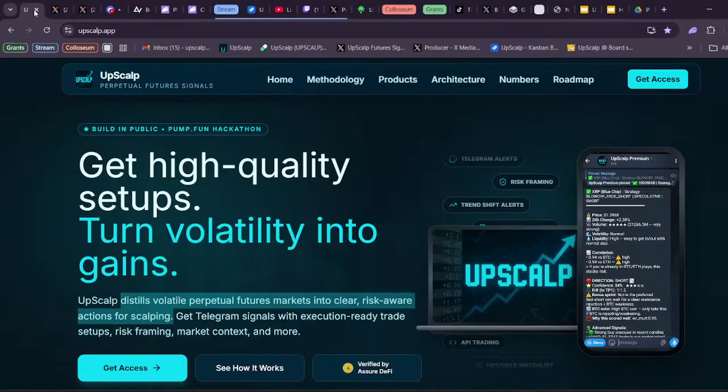So hopefully that sounds good to our premium holders, and hopefully it sounds good to other people who may not be premium holders yet, that they'll be encouraged to get that 5 million tokens at 0.5% so they can join us. And of course, the Upscalp premium holders group also have a lot of input into what I'm developing too. I'm regularly asking them for their advice, for their feedback, for their thoughts on various aspects. So yeah, if you want to influence the direction of Upscalp, that's another way to do it. Get into the premium holders group too.